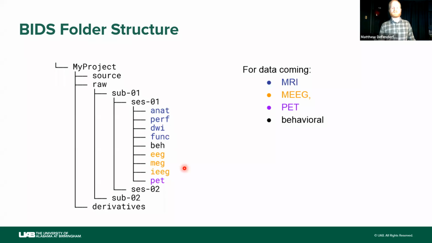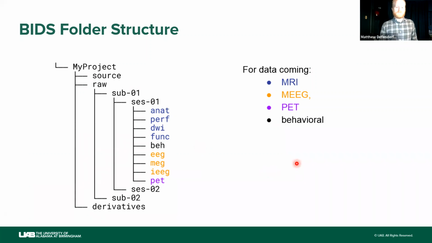It even has BIDS formatting for EEG, MEG, and PET data as well, and then behavioral data. So it's really just wanting to compartmentalize all of these different types of MRI scans and MRI adjacent files or other sorts of imaging files into their respective folders so that things aren't getting mixed together, making it much harder to find for anybody that's wanting to go in and find a specific type of data.